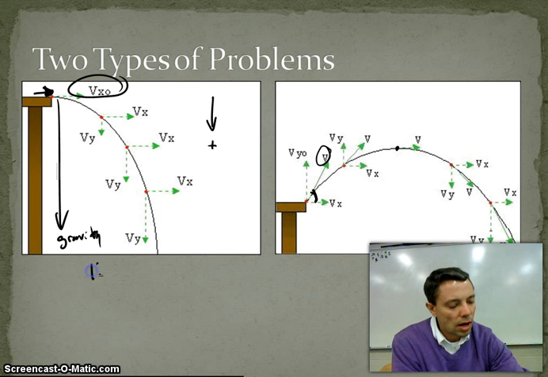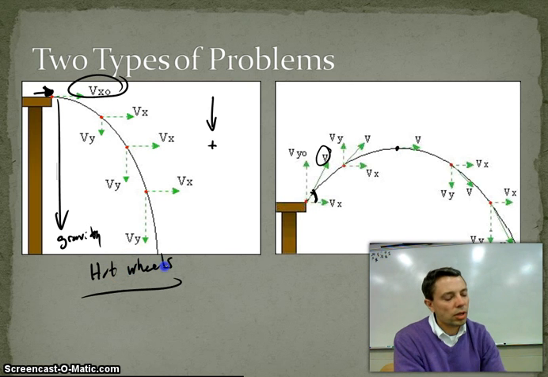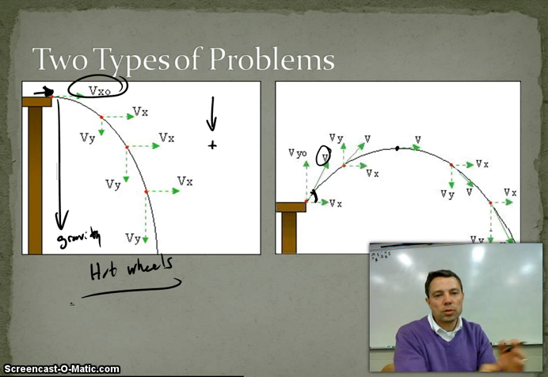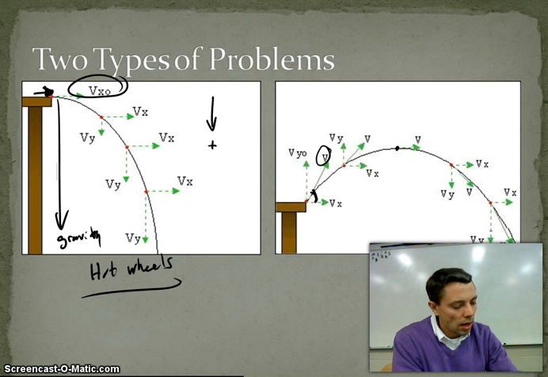We're going to do something with our Hot Wheels on this one, so that's going to be a Hot Wheels type of problem. And for the projectile ones, we'll probably try to launch something. I don't know exactly where we're going to go with that one. But those are our two main types of problems that we look at.